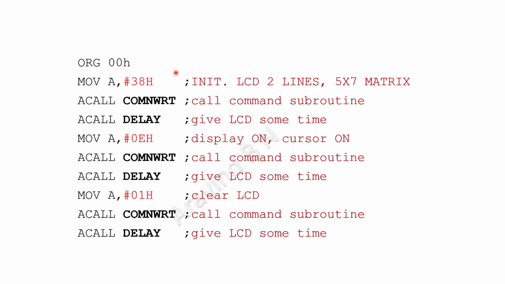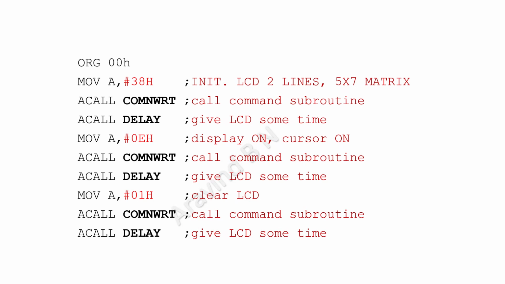So this is the assembly language program, the main part we can consider. In the first set, we have to send the command for LCD, that is 38, 0E, 01, and the continuation is there. Here we can observe that for sending the command, there is a call to command write, and a call to delay. These three lines are repeated throughout. Only the command value changes. So it is quite easy to write the program.